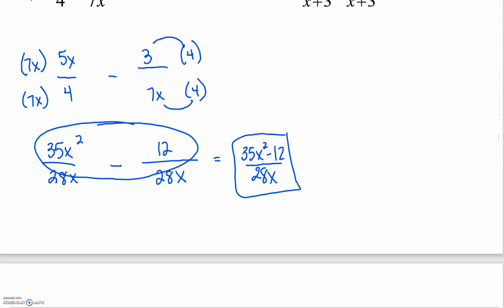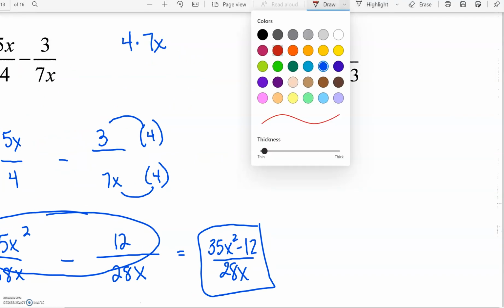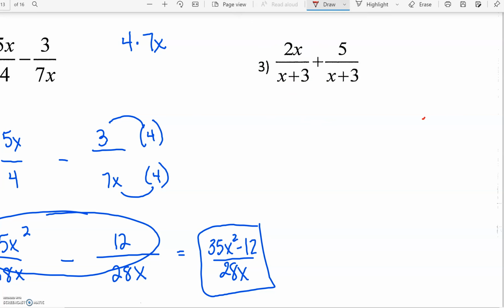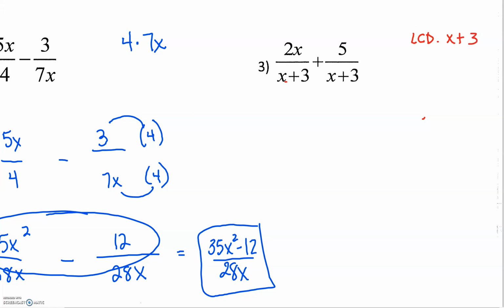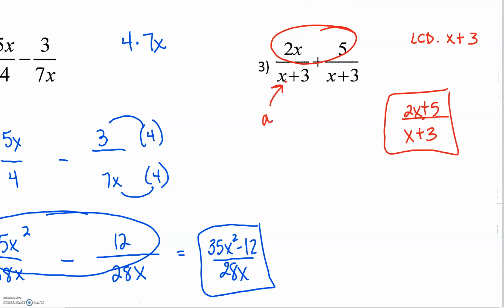And we would want to see if there is a factor that we could take out of all of those, but there's not. You can't simplify any further. So definitely always double check that when you think you're done, that you've gotten everything. So on this one, look at that. They have the same denominator. So our least common denominator is x plus 3, and we don't have to actually multiply this times anything. We can just go ahead and leave our denominator as x plus 3 and add our numerators. And we can't cancel anything, so we are done. They already have a common denominator.